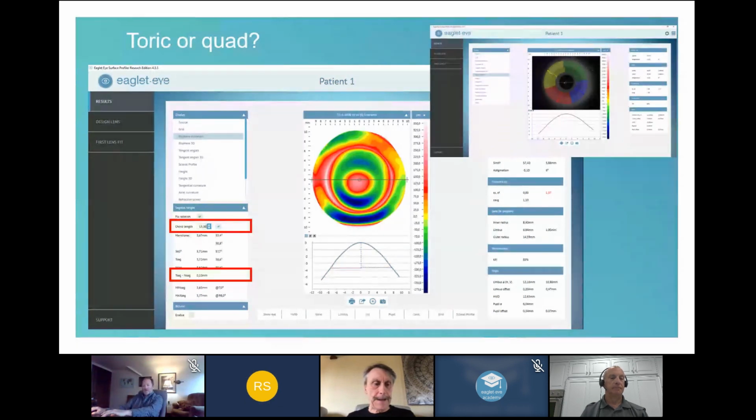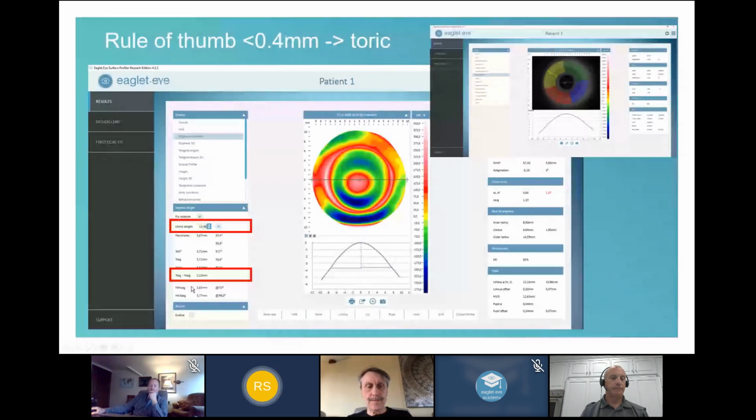My rule of thumb is that you're going to check the cord length at 15 millimeters, and you're checking the T-sec and sec difference, so the temporal nasal difference. Most often the nasal side is flatter, so less sagittal height, and that is pushing the lens in the temporal direction. But below 400 microns, so below 0.4 millimeters, it is still acceptable in most cases. So at that moment, you can still consider going for a toric lens.